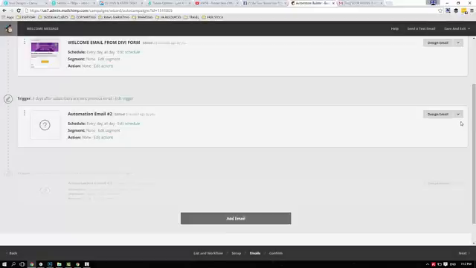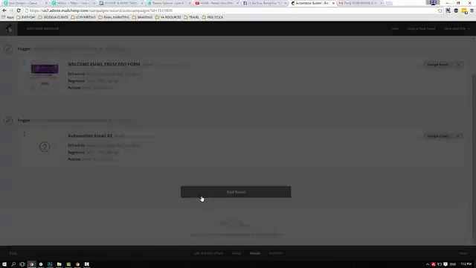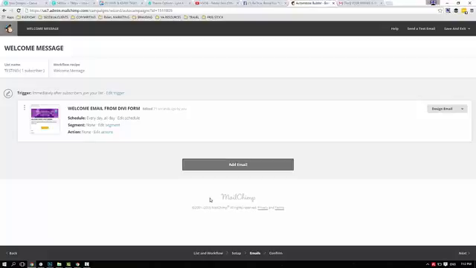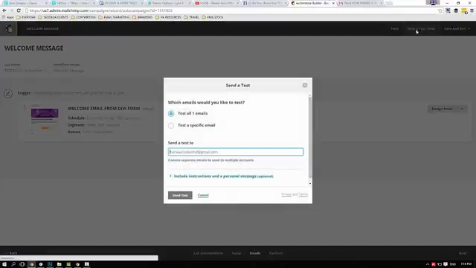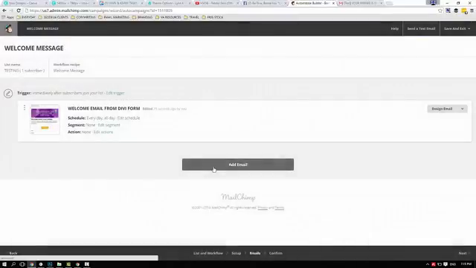I will say one thing though, is that if you are creating a long workflow like this, it's better to get the whole thing checked the first time, because otherwise you have to pause the workflow, which puts delays on the people who are in the queues for each email. Also, say you had a lot of emails here, you could send a test email and you could send all the emails at once, so you can check everything before triggering this workflow. When you're happy with it, confirm.